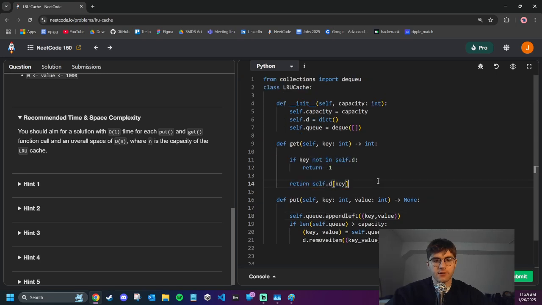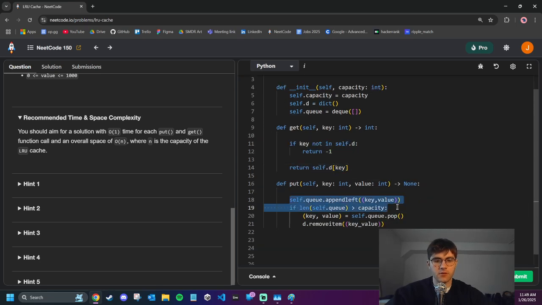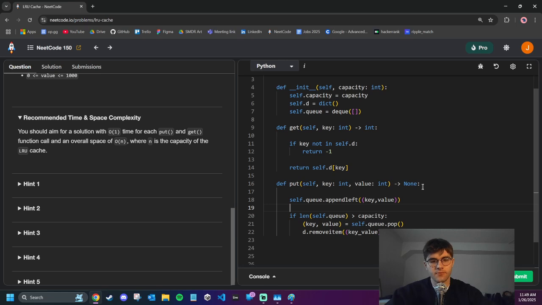So get is fine, and then put, and then we also need to put it into the dictionary. So I'll say new key, well, just key. So these are ones getting removed.